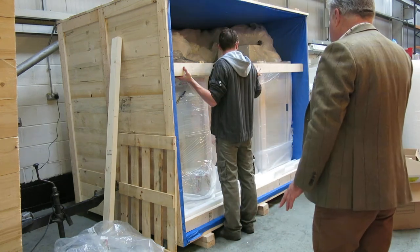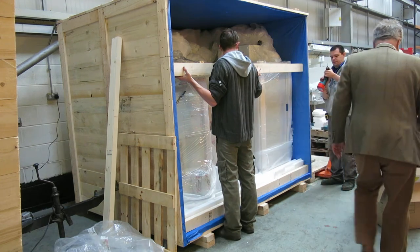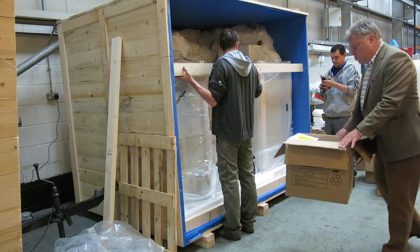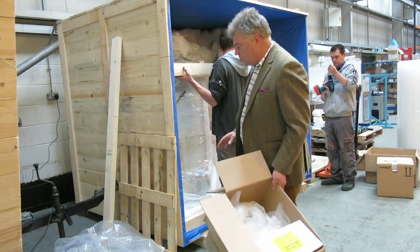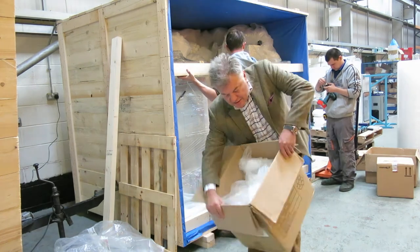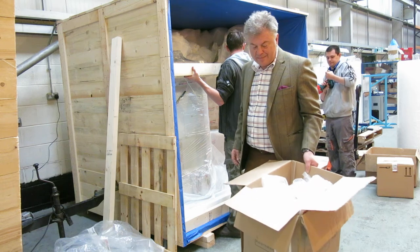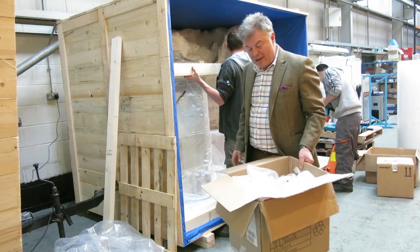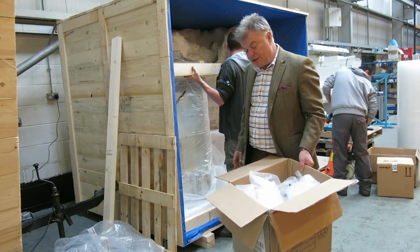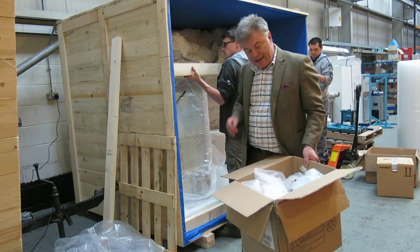You can see here the guys are just putting the next piece of timber in place. These packing boxes are used to fill up dead space within the crate and to stop things moving. These are robust double-walled cartons which will be filled with bubble wrap, then sealed and taped together, providing cushioning internally.